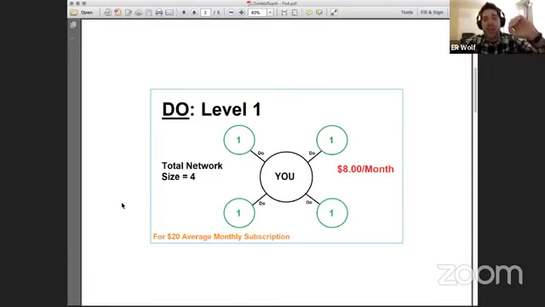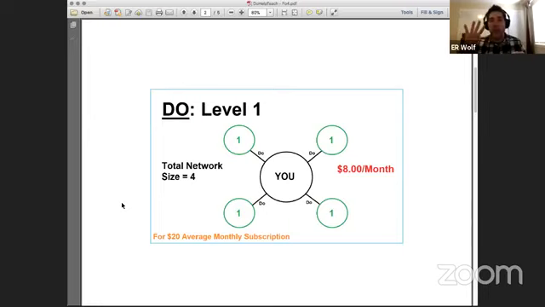When we talk about doing, and I'm just going to scroll down here to the next slide, this is everything that happens on your first degree of separation, your first level. This is everything that you personally do. So when you make a direct referral, we're going to use what we call the focus on four methodology. I've heard a few people ask what is this focus on four. When we talk about do, help, and teach today, we're going to be focusing on something as simple as 4 referrals that you make in a month.